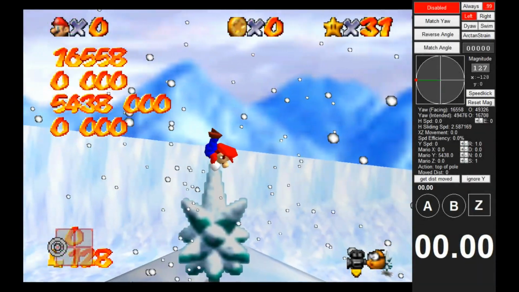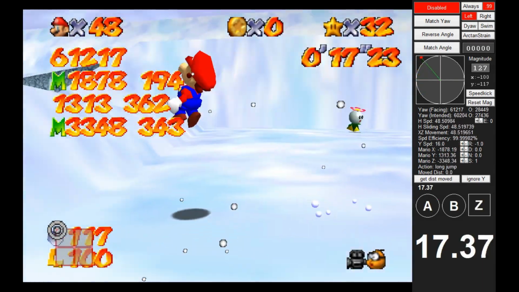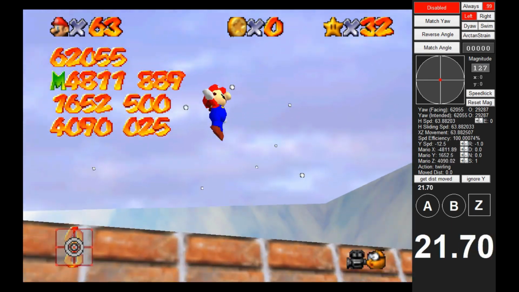Alright, let's talk about the rest of the run, which is a lot simpler. First, we simply make our way to the Koopa Shell box. I found this cool way to do it using a crouch, slide, recover, and bouncing off the second spin drift. However, there's a bunch of ways to do it using either the first or the second spin drift.